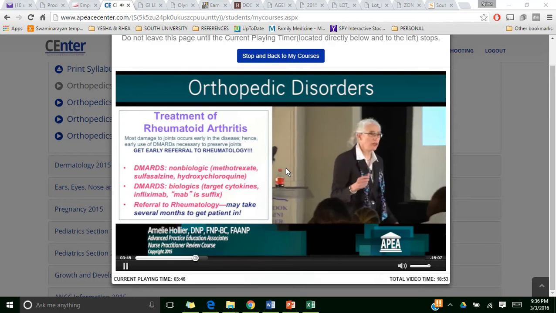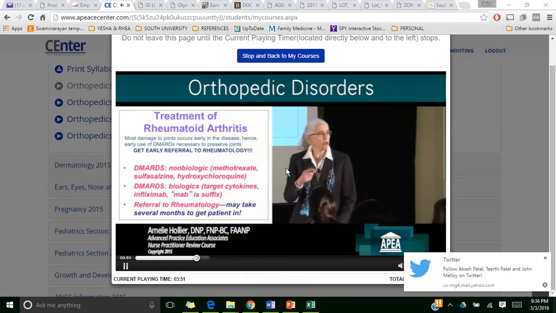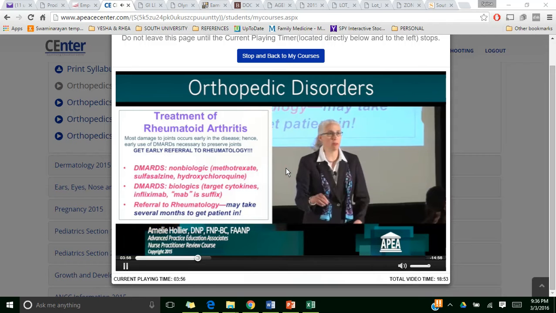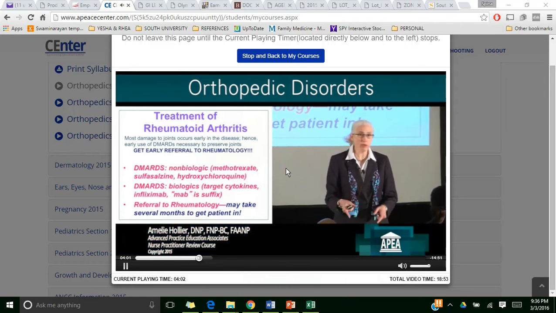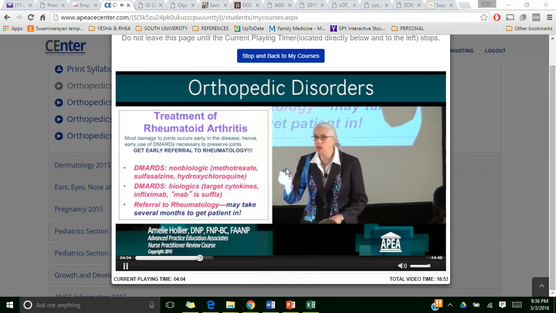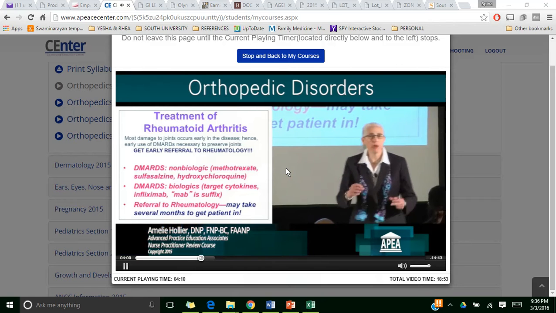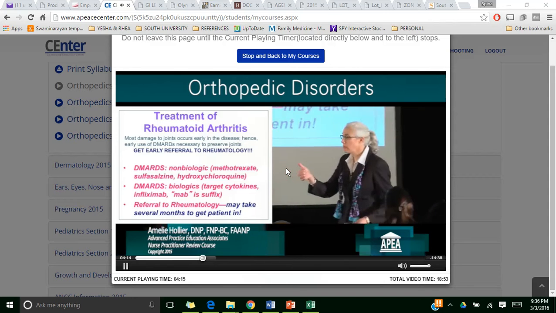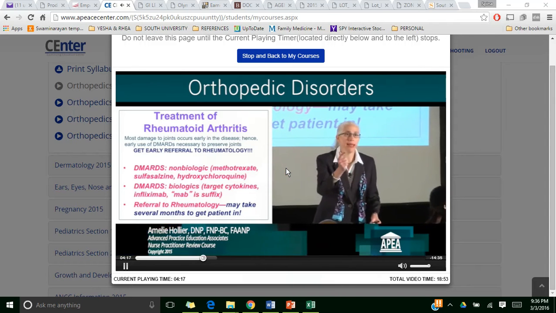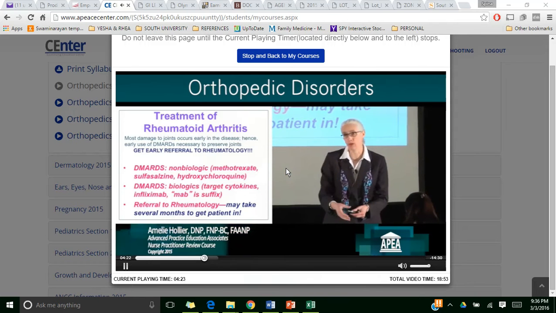What's DMARD an acronym for? Disease-modifying anti-rheumatic drugs. The reason those drugs are now first line for treatment of rheumatoid arthritis as opposed to prednisone or NSAIDs is because these drugs save joints. They preserve joint function. So that's a drug that patients need to get in them, and most of us will never be comfortable prescribing these in primary care because they're not the safest drugs on the block. When you give DMARDs, people have got to have regular follow-up with CBCs and hepatic panels and kidney issues. You can just have loads and loads of issues.